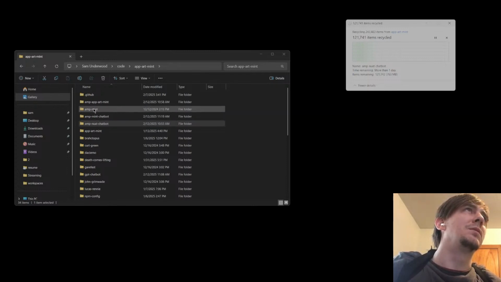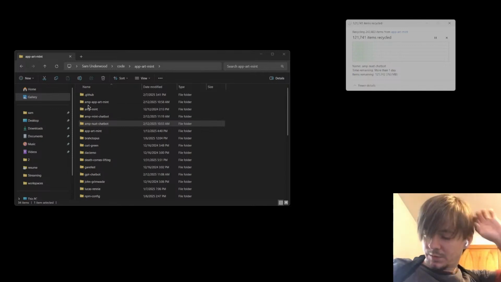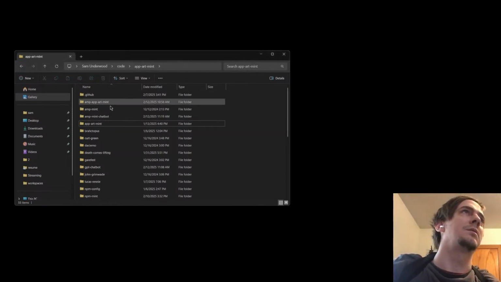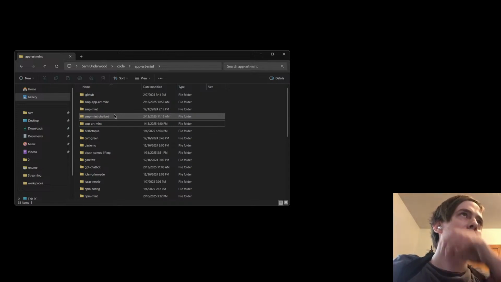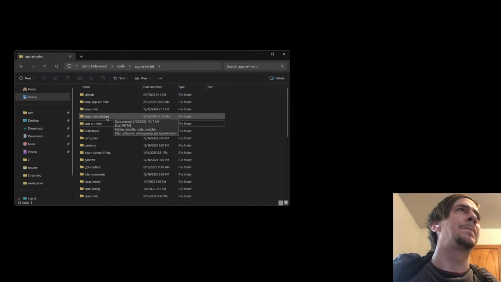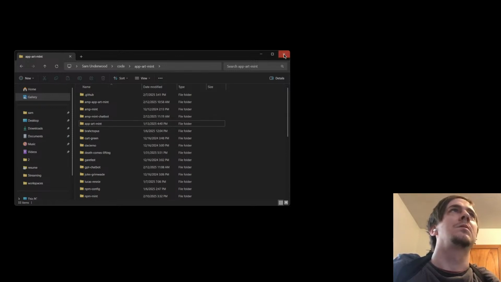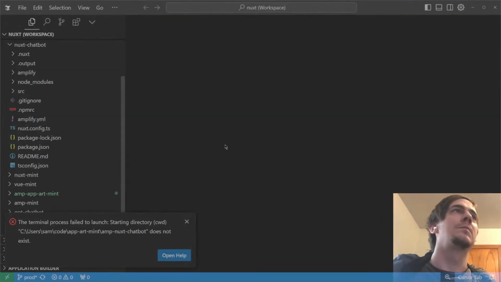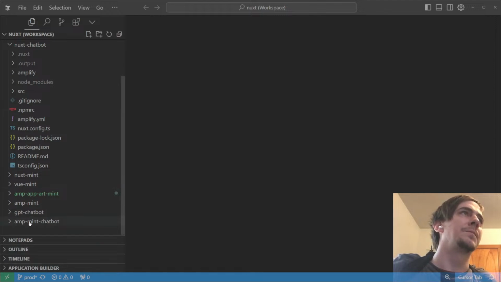Okay, and this amp mint right here should have. That's what will eventually be my library. Gotta figure that out. Everybody's happy. We'll bring cursor back open. Yep, that's okay.